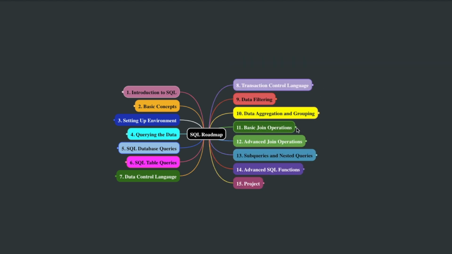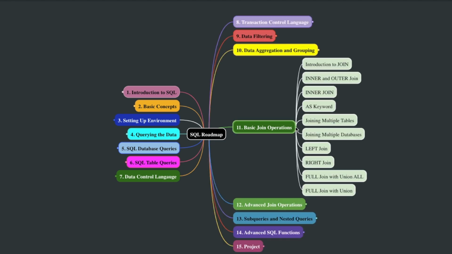In the next chapter, we will study the basic join operations, which are useful for combining data from different sources. There we will study inner and outer join, and then we will study the as keyword, which can be used to shorten the names of columns and tables.